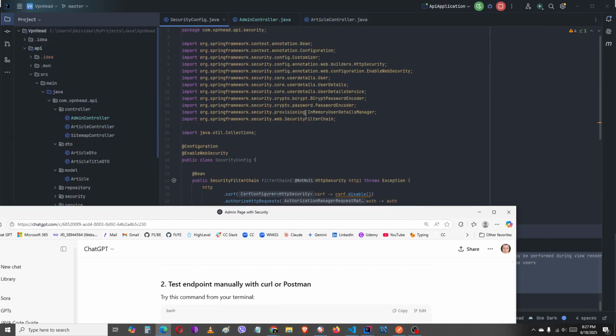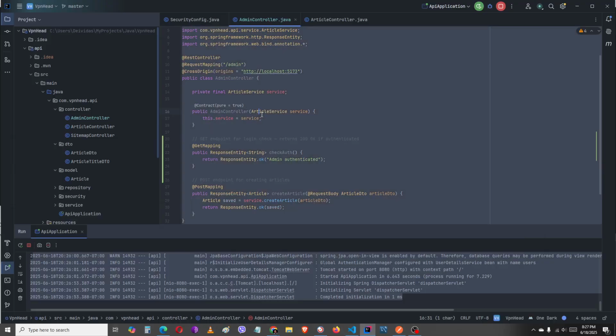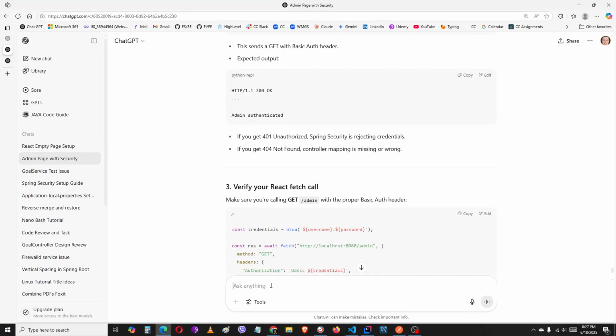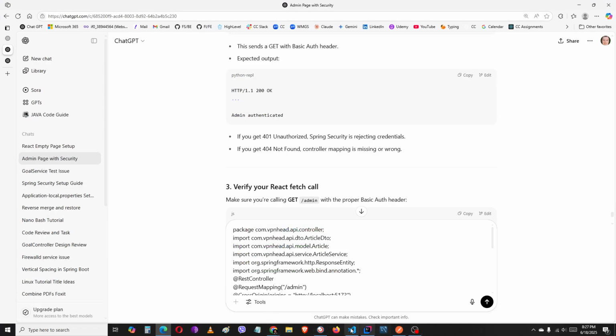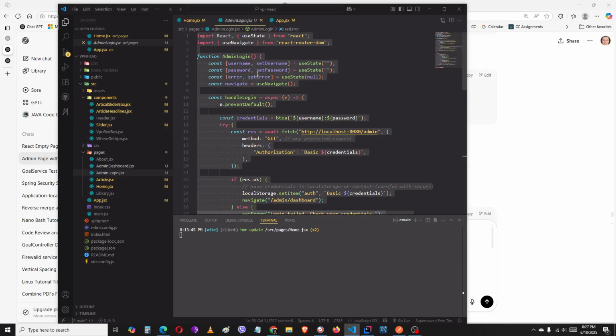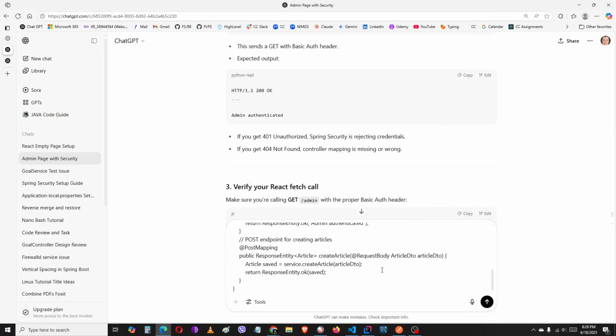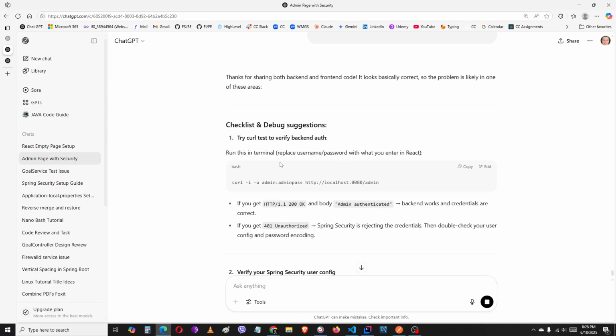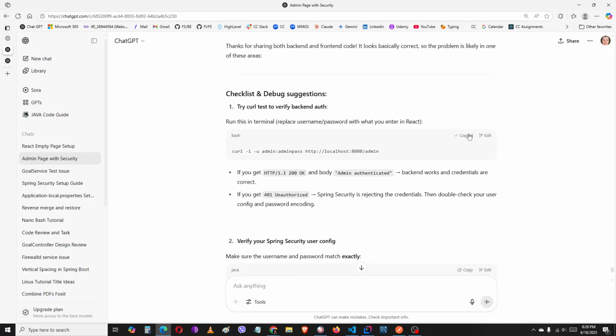So admin controller, I will give both files back to ChatGPT. We'll see if it will see any mistakes. And this in terminal. Okay.